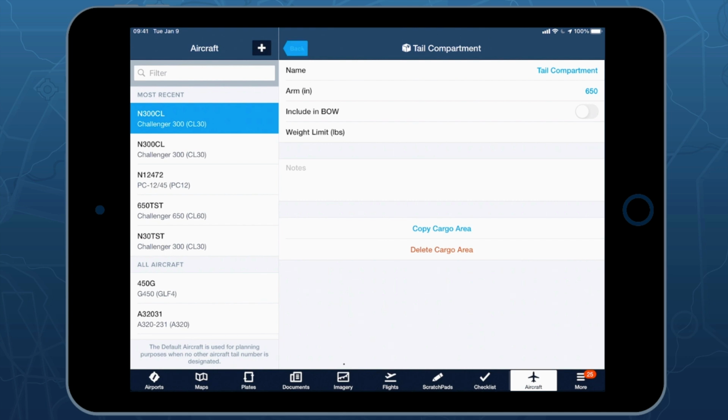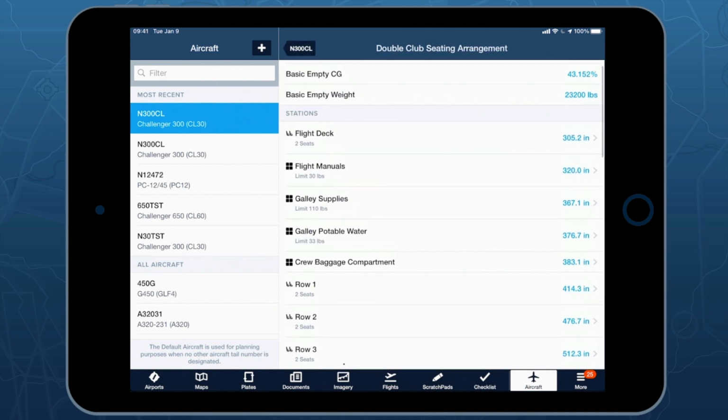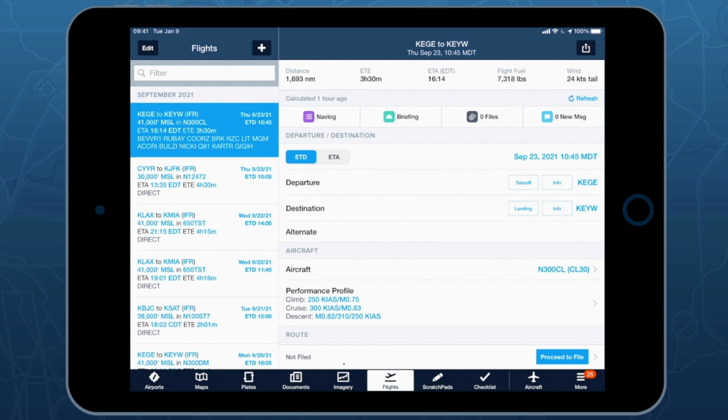But really, in these 2-3 minutes, the entire weight and balance section was set up and we're done with that now. So we can actually take this aircraft and go plan now, which is exactly what I'm going to do. So I'm going to switch over to the flights tab. And at the bottom here, we're on the aircraft tab right now. So if I tap on the flights tab, it's going to take me to the flights tab. And once again, as with the aircraft setup, in the upper left corner I have a plus sign. So I'm going to add a new flight by tapping on that plus sign.